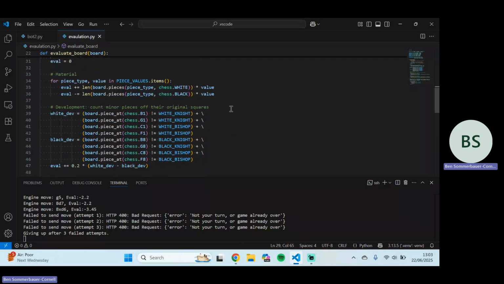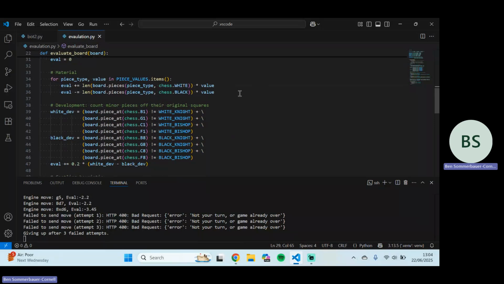So the way it evaluates a position, it just has a number for the evaluation or the eval. The simple way it does this to begin with is just count up how many pieces you've got and what values those pieces have. And then positive evaluation is for white, and negative evaluation is for black. So what's in effect the net of the value of the pieces to begin with.